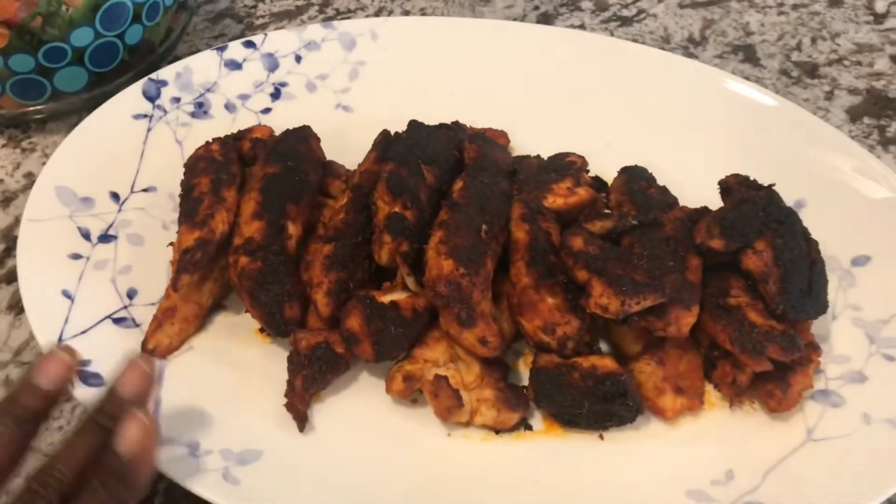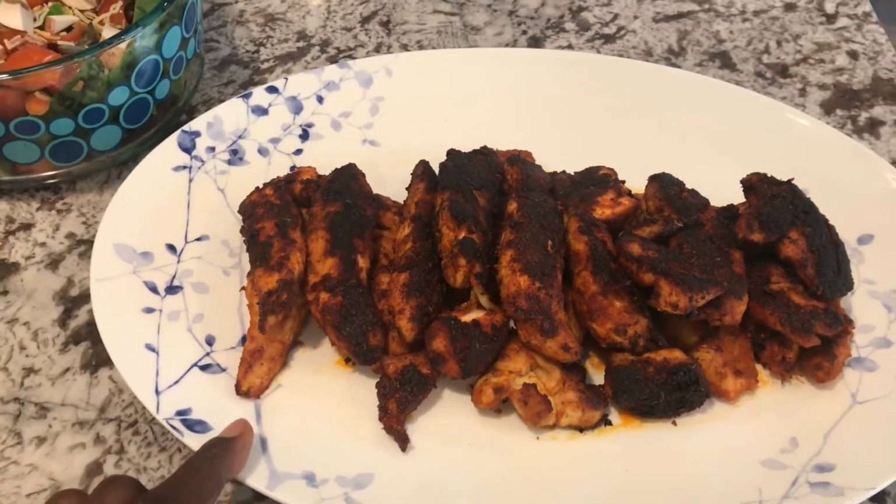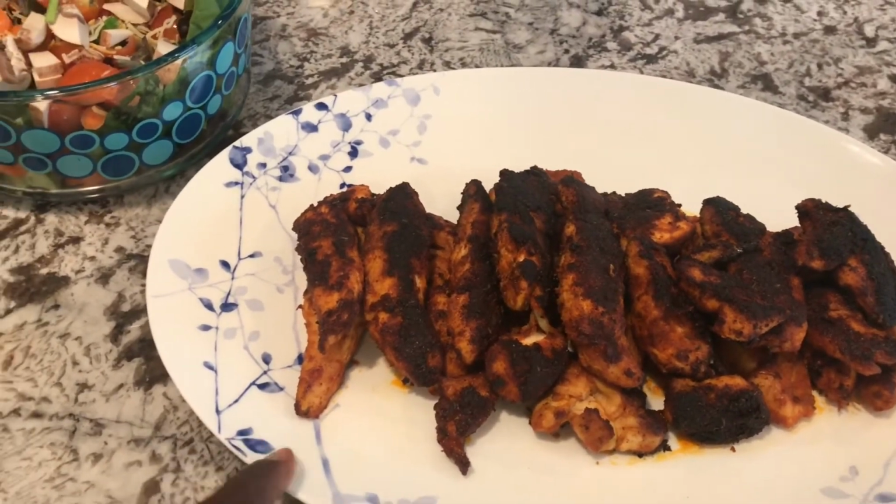Look at how the blackened chicken breast tenderloins turned out. They look really good. I went ahead and tasted one and it tastes pretty darn good, if I do say so myself.